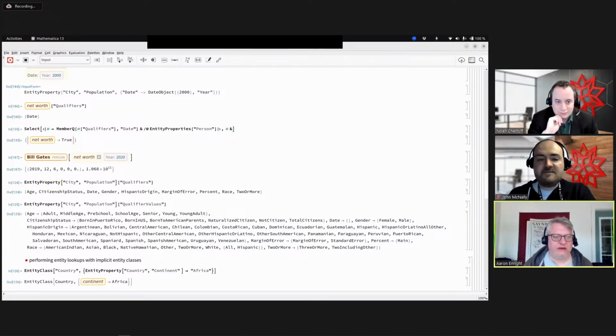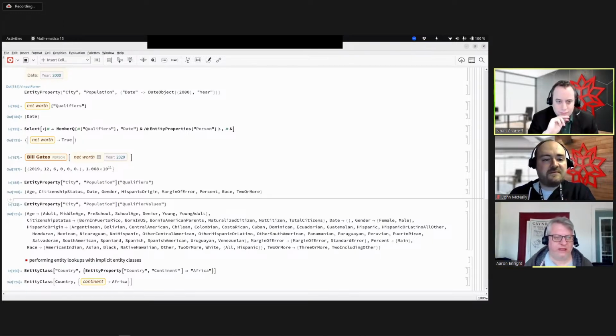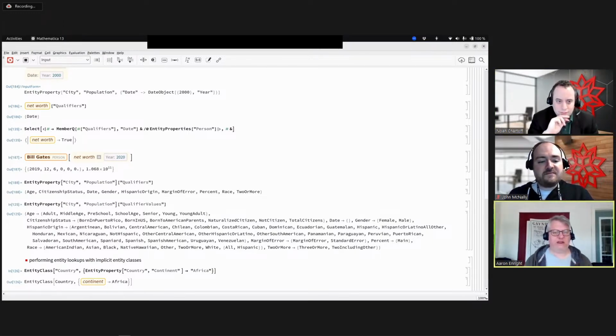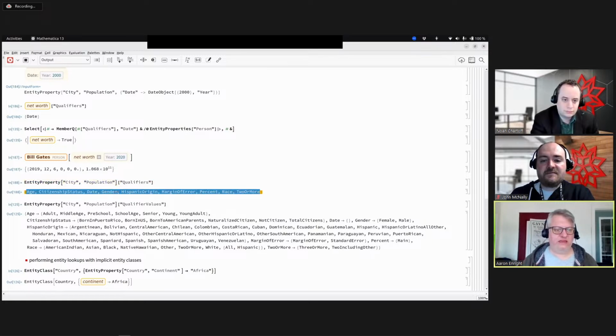Where were we? City population qualifiers. There are many of them because we incorporate data from the American Community Survey, and that slices and dices population counts in many different ways. So if we ask for the city population qualifiers, we get all of these here: age, citizen status, etc. And if you wanted to know, fine, what can I put down for what races do we cover here?